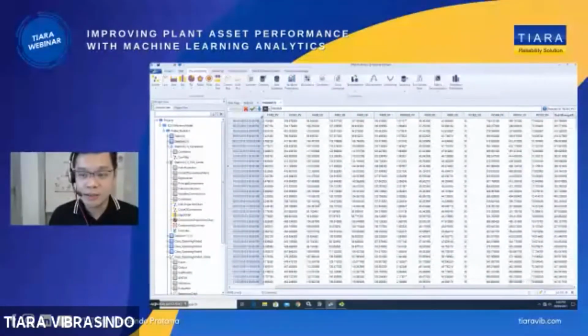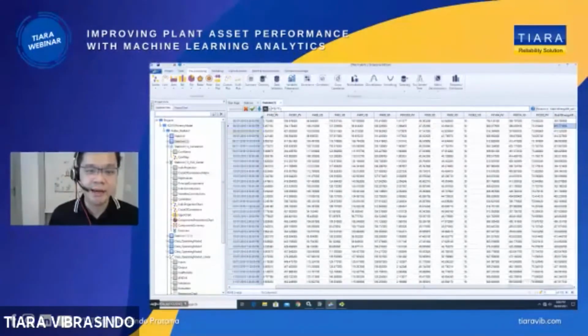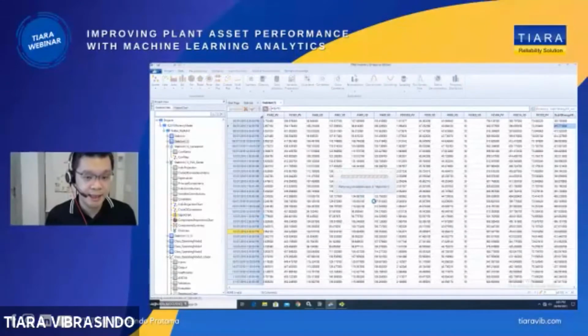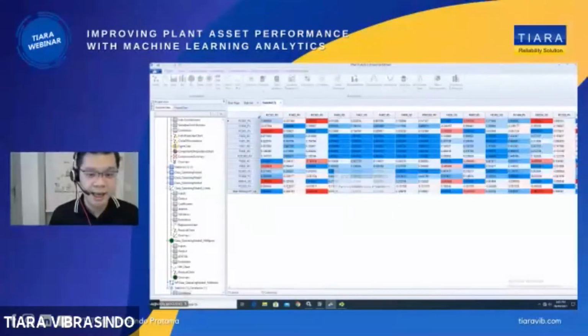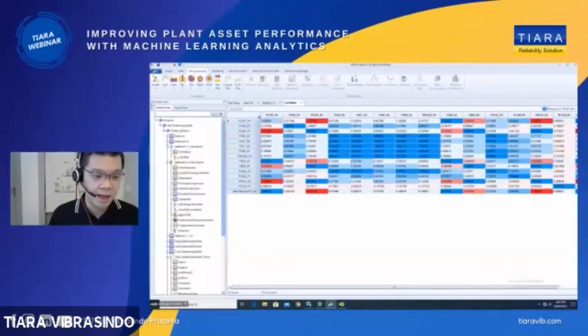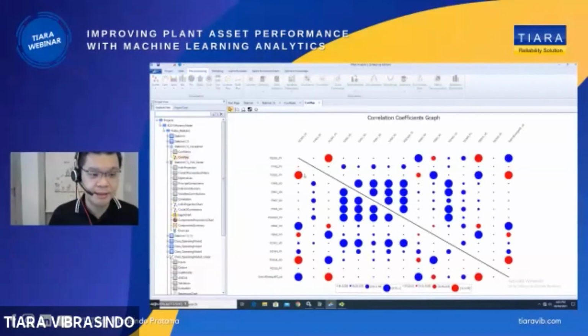Once you have clean data, the next question is, I wonder what is the relationship of these variables to my energy consumption. So I can try to understand the relationship. There's this thing called correlation. I want to understand the relationship between all these parameters, so I can go into this correlation, and it can show me the correlation of this data. So I can double click.